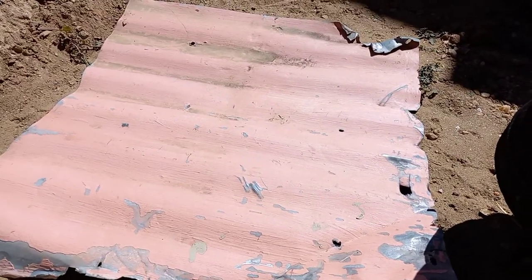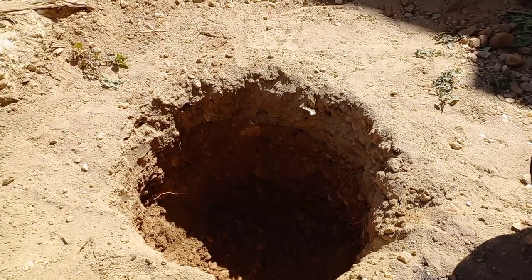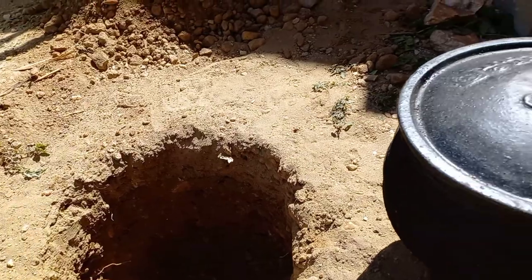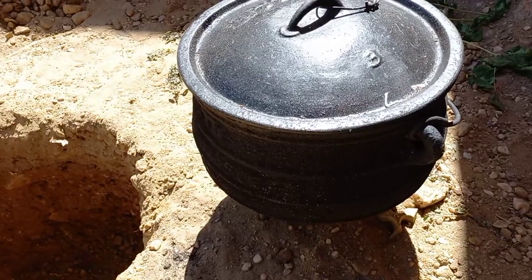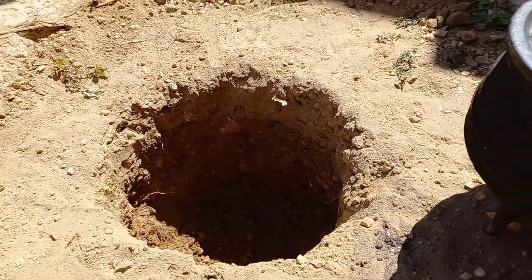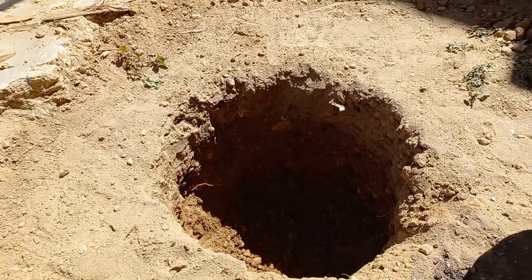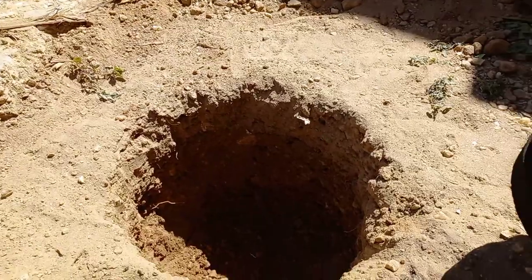Guys, I'll show you the process once I begin. So for now, this is the hole, and I'll light the fire in the hole, let the flame go off, and the charcoal will remain, and then I'll put the pot inside. This is the Otjiherero pot, what they use to prepare the bread. So we are trying this in my backyard, so we'll see how it will turn out, and I'm so excited to learn this process, which I don't know, you guys. Okay, so what they say, if you are in Rome, you do what the Romans do. So yeah, we are doing what the Romans do.